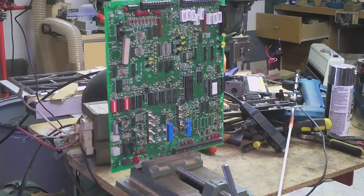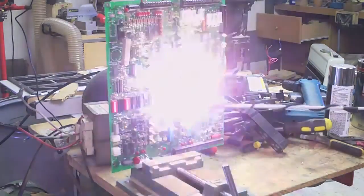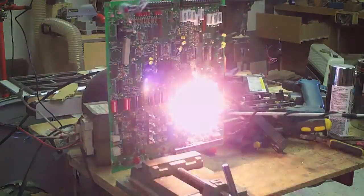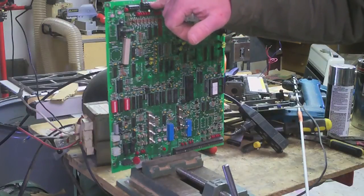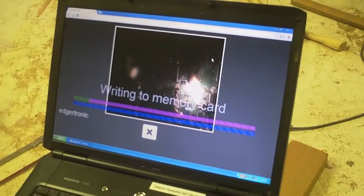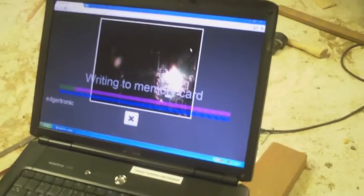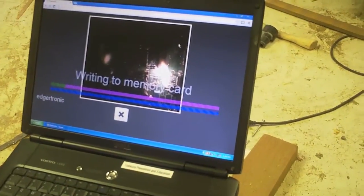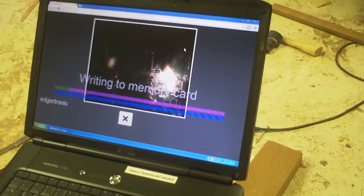This round gonna record for three seconds. ISO is 100, frame rate is 800. It seemed to work okay. I have power coming in on terminals 10 and 11 right here and the board is getting hot. Camera froze — got a 'writing the memory card' error. It will never come out of this loop, so that last shot is trash. We gotta redo it. Too bad because the preview looked pretty good.